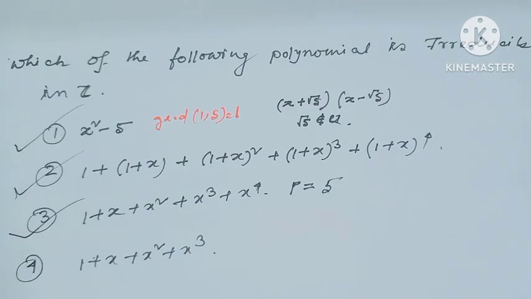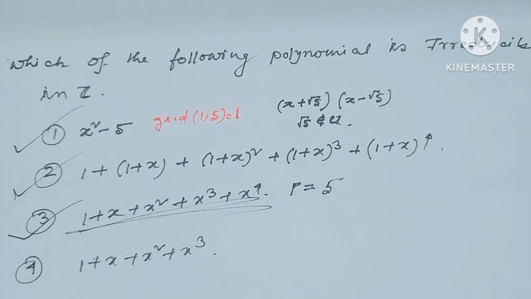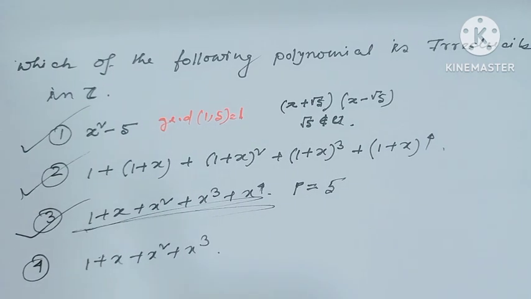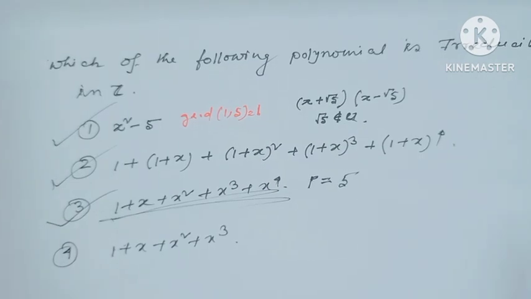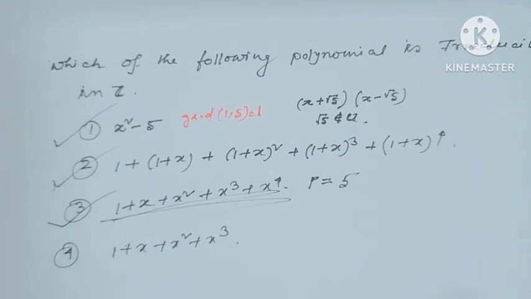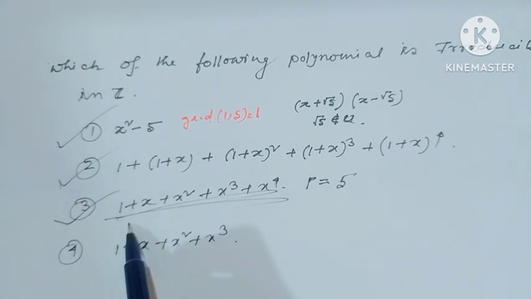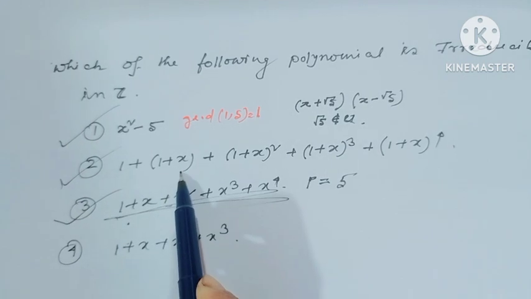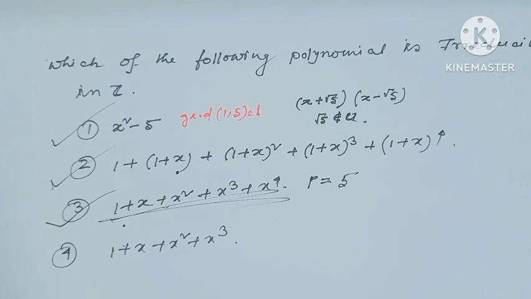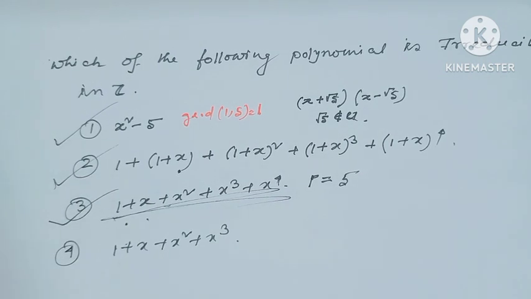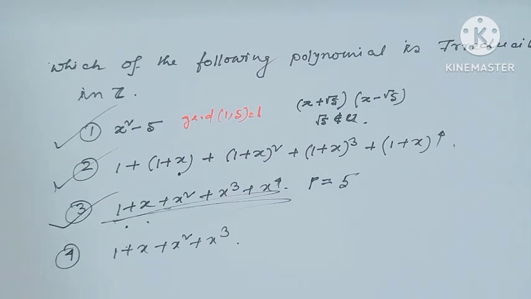Option 2 is also a right option, because here I have got this type of polynomial which is irreducible in Q, and by the property of the Eisenstein criterion, f of x plus alpha is irreducible implies f of x is irreducible. Here in this polynomial just replace x by x plus 1. So by the property of the Eisenstein criterion, since this polynomial is irreducible, obviously this polynomial is irreducible. I hope all my viewers have understood.